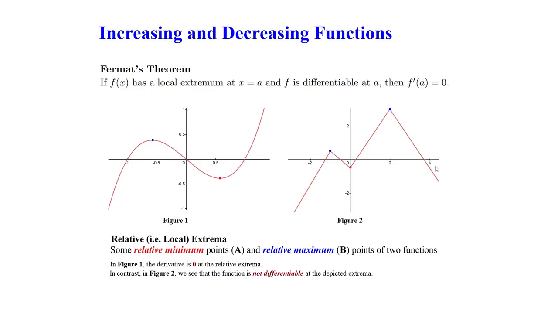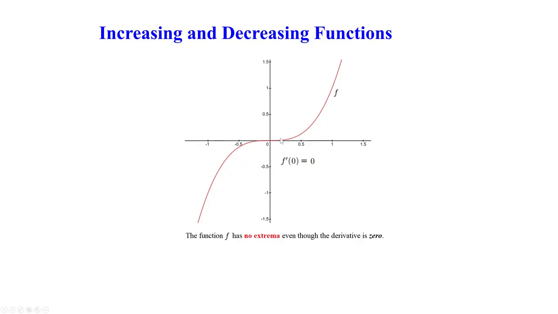And what we would want to then do is to develop a mechanism by which we could test the critical points to determine if the function has or does not have a relative extrema at that value. The converse is not necessarily true. So notice the derivative, this is the classic cubic function. The derivative is 0 at 0. We see a horizontal tangent. But do we see a min or a max here? No. So the converse of this theorem is not true. You can have a critical point that is neither a min nor a max. In fact, we'll call this a saddle point of the function f.